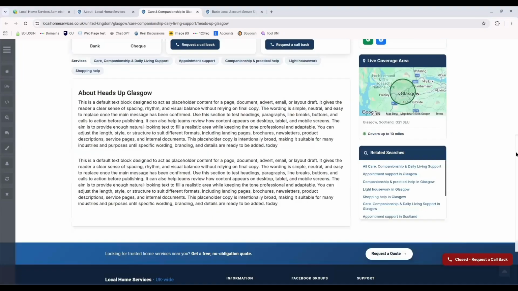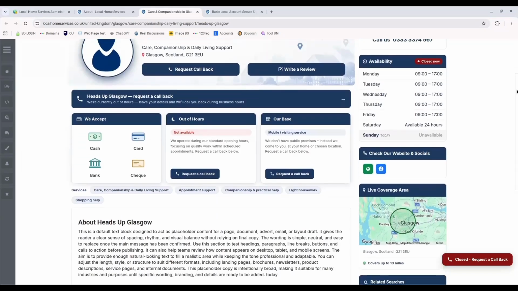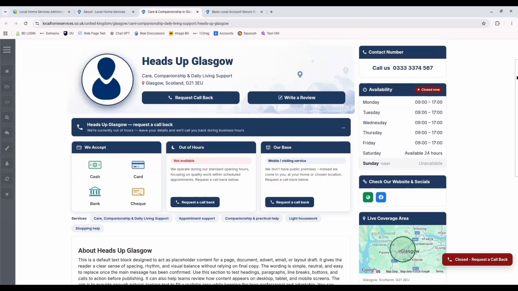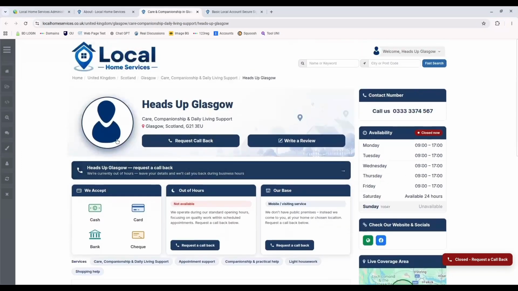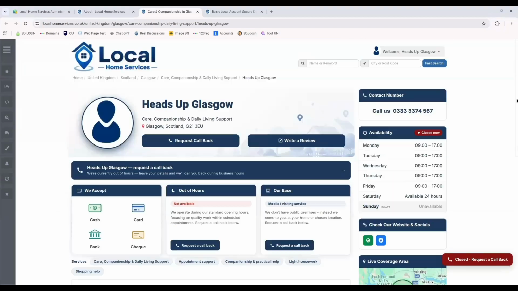And a lot of people do ask, can you sort of jazz up the profile section? Can you change it? Can you make it more unique? And there's loads more you could do with this. You could really play about with this header section and change that completely from having the image to the left and the buttons as they are. But we just wanted to give you a visual of what we're doing with Claude AI.